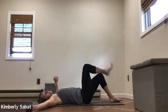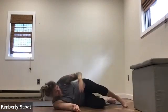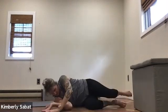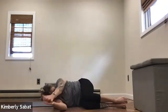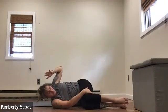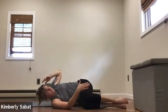Fantastic. Let's come out of this and take it into upper spinal floor twist. Another one of our favorites. My favorite, at least. I'm going to lay completely on the side. Remember that first move we came into, the static back? Same idea here, except I'm going to stick my arms straight out in front of me and stack everything. So I'm stacking my shoulders, my hands, my knees, my ankles. Hold the stack with your bottom hand. Key here. You want to keep the knees in a vertical stack.